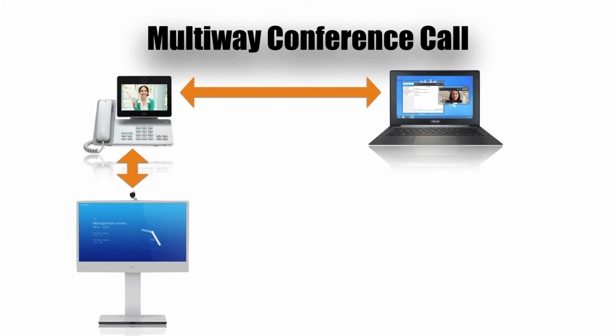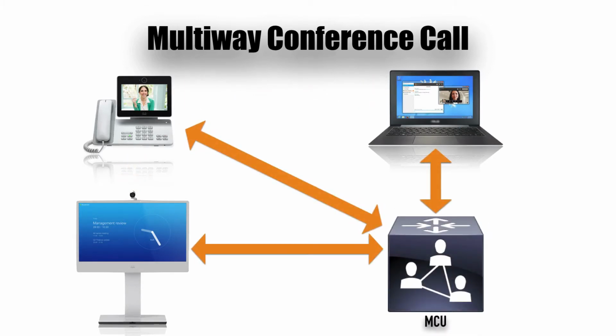Something has to blend together the audio and video streams, though. We're going to be using an MCU for that. Everybody's going to establish this bi-directional path with the MCU. We're going to be using RTP to send video. We're going to be using RTP to send audio. The MCU is blending together the audio streams into a single stream, and it's blending together the video streams into a single stream. But here's a critical point.